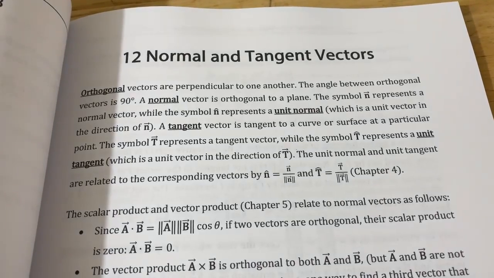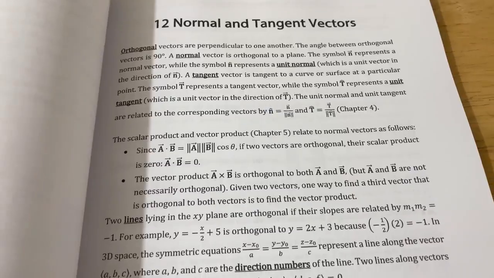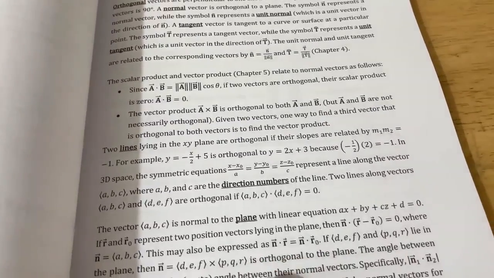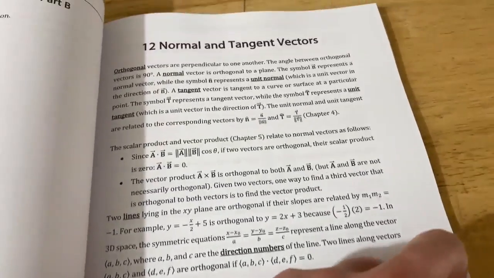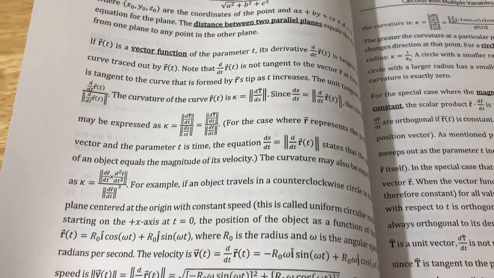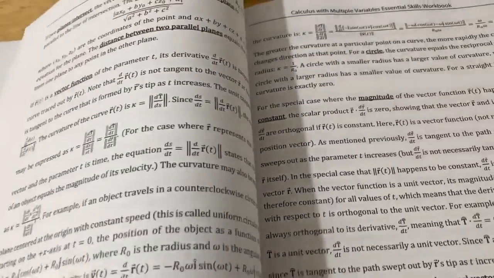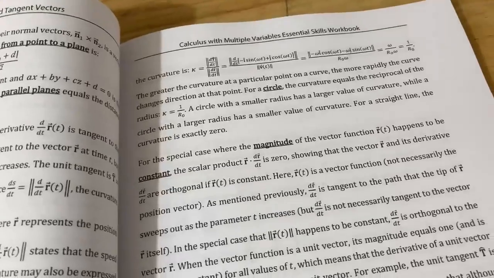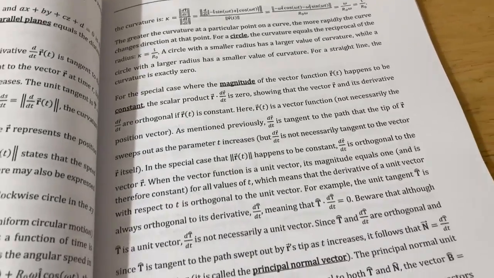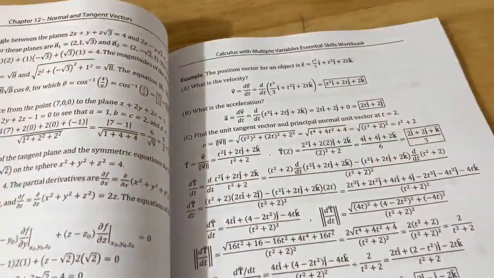Chapter 12 is on normal and tangent vectors. And this is a big section in calculus three. So Chris treats it accordingly. There's a lot of information here in this chapter on normal and tangent vectors. Let me just show you some of the things Chris does. The formulas are pretty intense. And depending on the difficulty level of the problems, the problems that you encounter in a calc three class could be quite long.